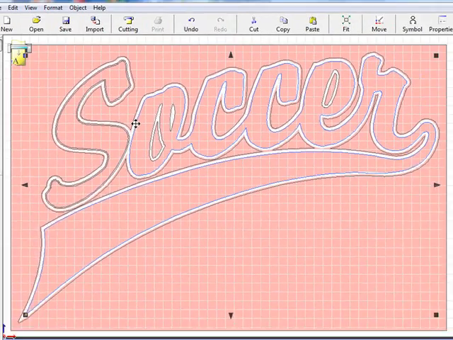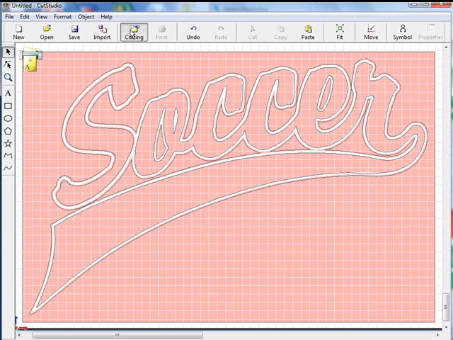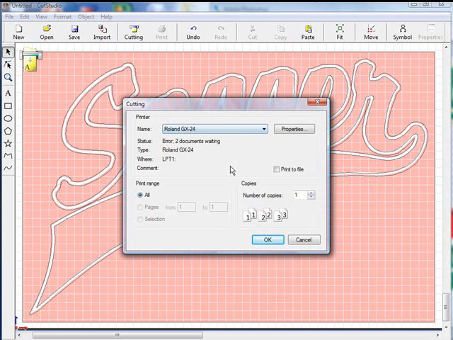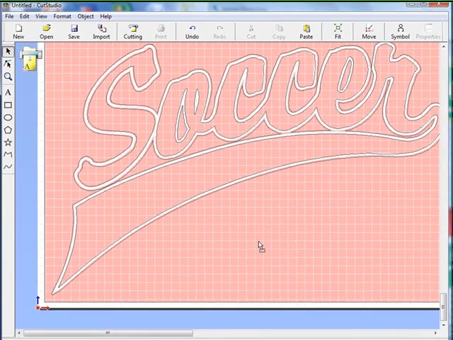We'll do the same to all these other ones as well. You have to go through and do this for each individual one. Once you have all those done, then you'll be able to send the design, the white will overlap the green and the yellow, and everything will work perfect. In order to send the cut lines, after you've deleted all of the other lines, would be just simply go up to Cutting, click on Cutting, and send it to the Roland GX24. It's a pretty simple process, sometimes in depth and detailed depending on the number of colors that you have.